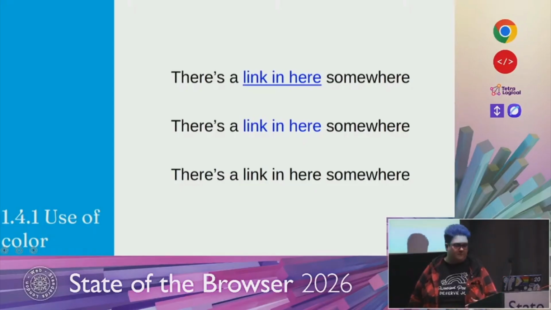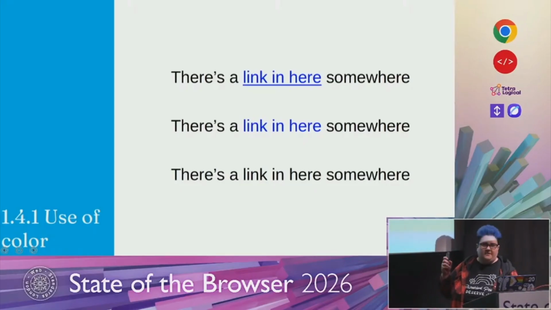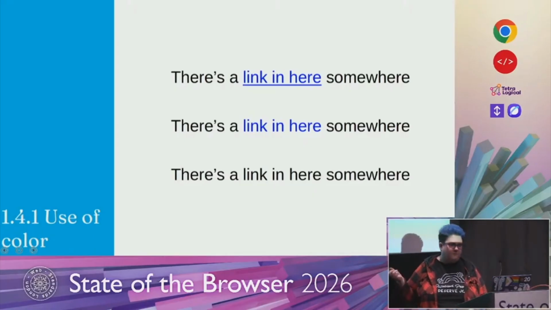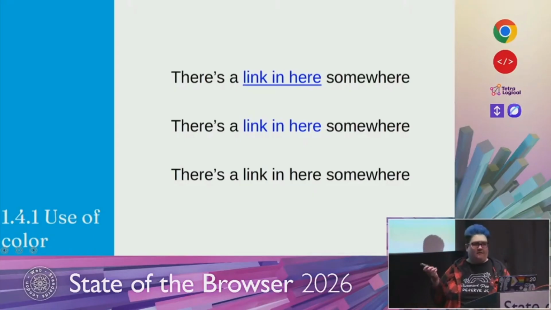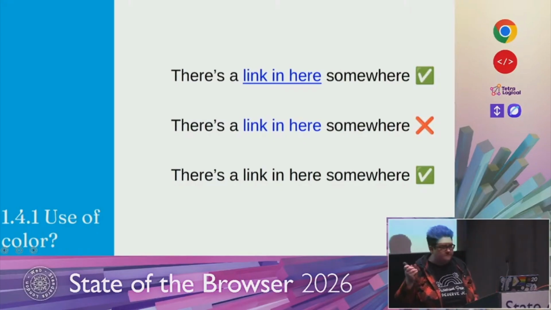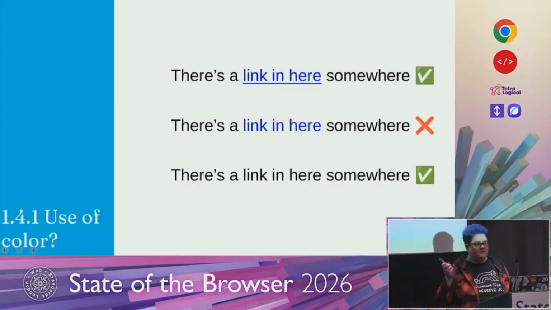So we've got 3 different ways of styling a link. We've got your standard, it's blue with the underline. We've got the middle one where it's just blue without the underline. And then we've got the bottom one where I haven't styled it at all because I like black text and confusing people. So with my pure audit hat on, the top one passes because we've got the underline. The second one doesn't pass because I've used colour alone. The bottom one passes because I've not used colour at all.